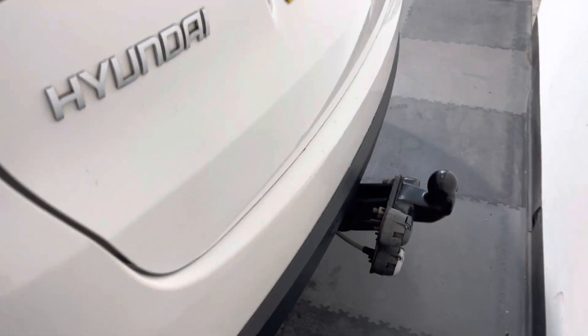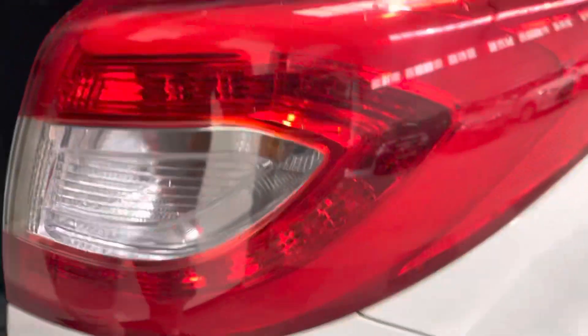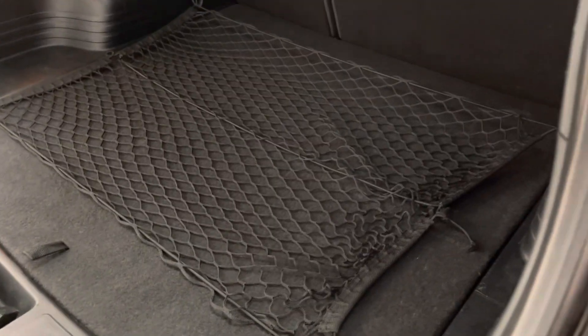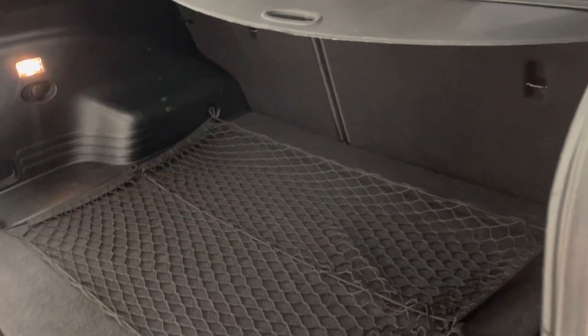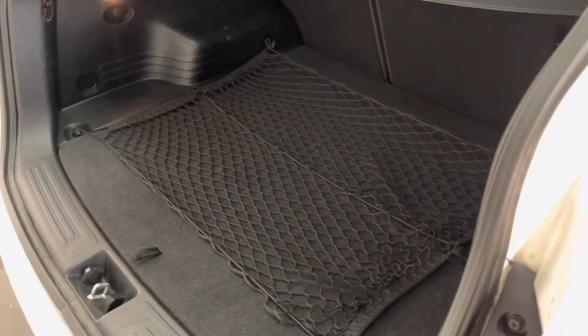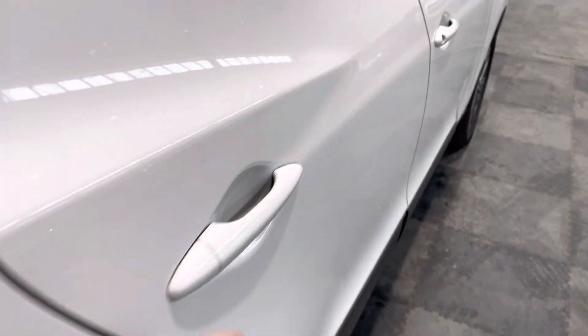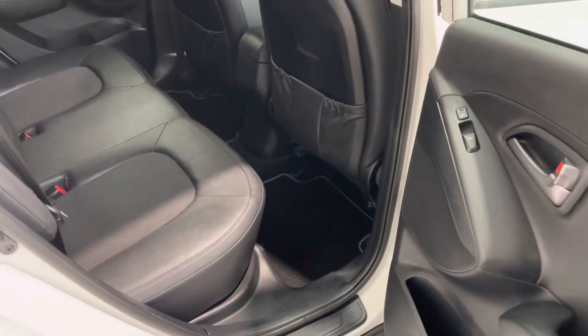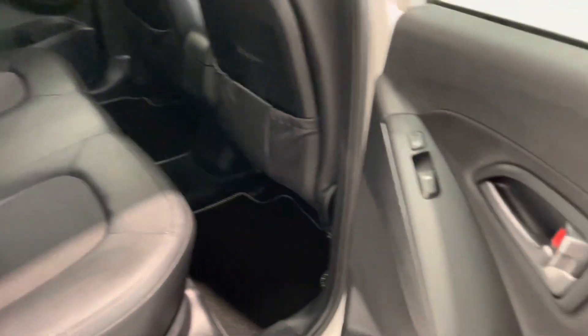This one's got a tow bar as well, which the Hyundai iX35 is great for. It's got absolutely massive boot space, with a rear parcel shelf and split folding rear seats - just such a lot of storage in these cars. Taking it around to show you into the rear of the vehicle: lots of leg room, heated seats for the rear, and electric windows.